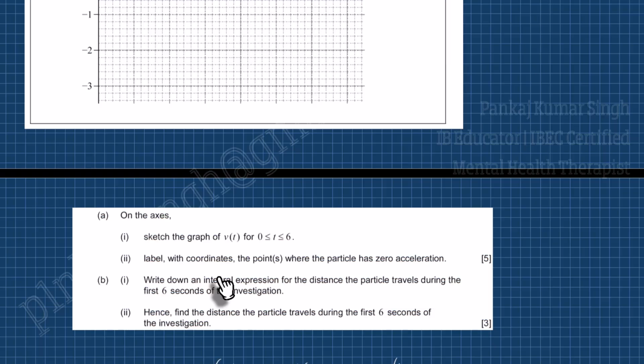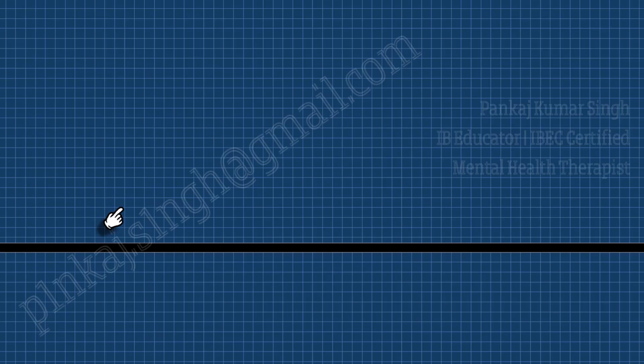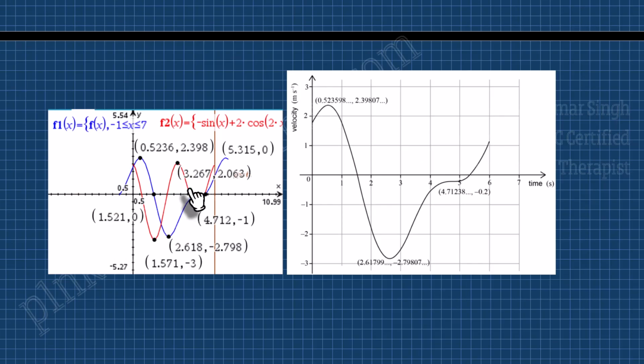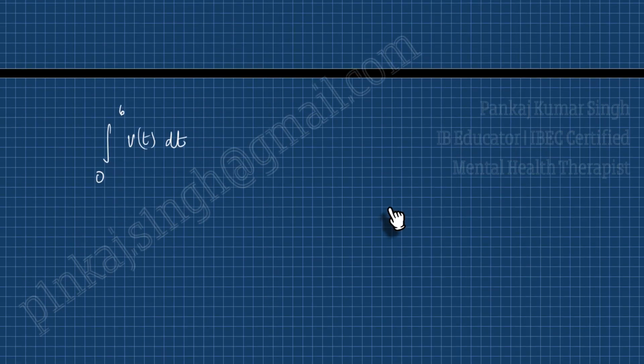Let's now look at the next part of the question. Write down the integral expression for the distance, velocity equation, which is the given equation actually, and integrate it from 0 to 6, and that I'm integrating with respect to t. Now let's go back and look at the curve. You can see that some part of the curve is under the x-axis. And what I know is that all this area will come out to be negative, and this area will come out to be positive. Right? So for me to integrate, I will convert all of these areas to positive by taking a modulus. And how can I do that? I can simply say mod on this.